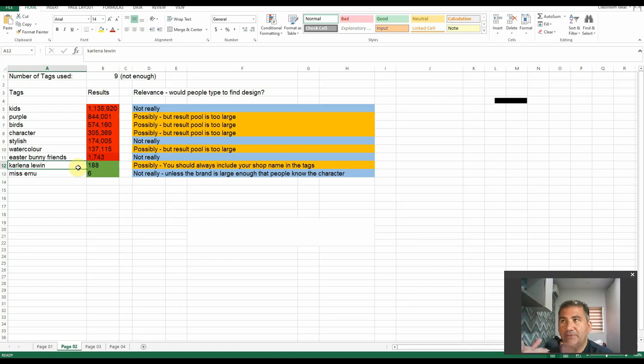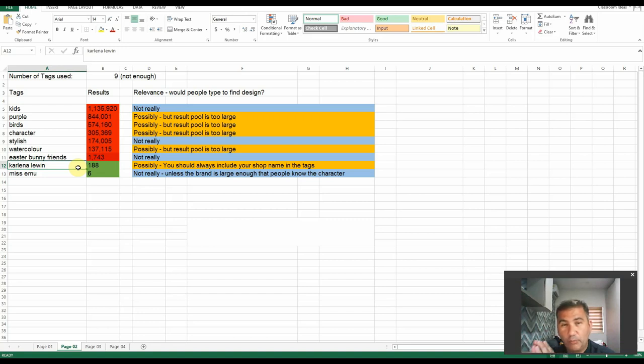Because if somebody happens to remember your shop name, but perhaps doesn't remember the title of the design that you uploaded that they were interested in, the fact that they could actually type in your shop name within the search field, Redbubble will consider that as a tag and bring up any designs that have your shop name in the tag. So not only would that particular design show up, but indeed any of the other designs that you've tagged with your shop name will appear too, thus increasing the possibility of people seeing more of your designs and hopefully making more than one sale.